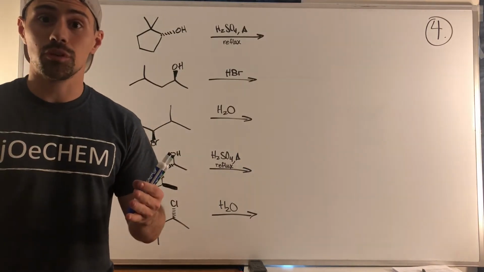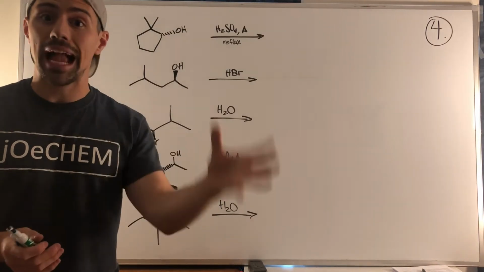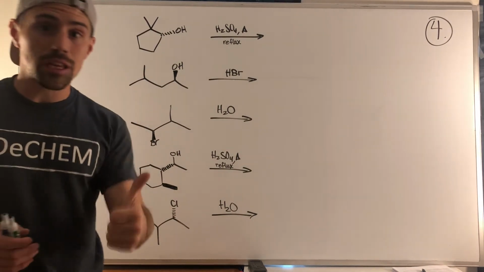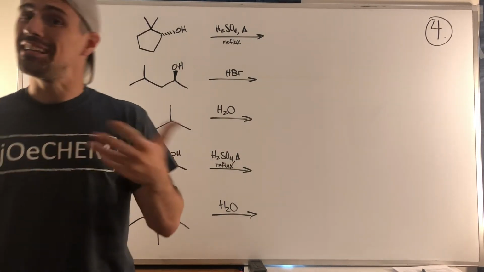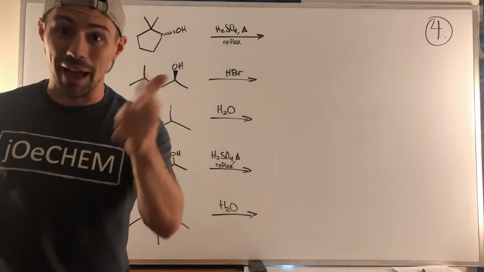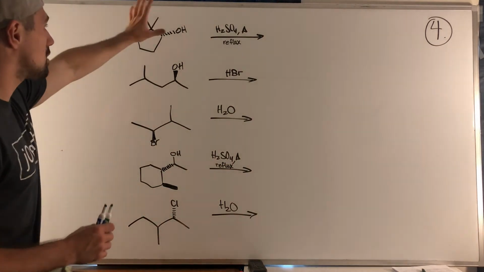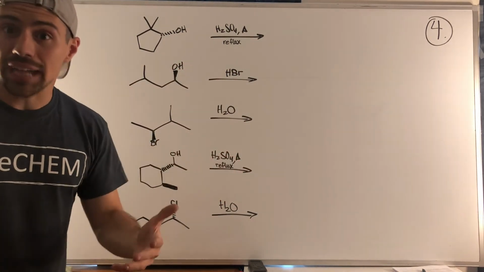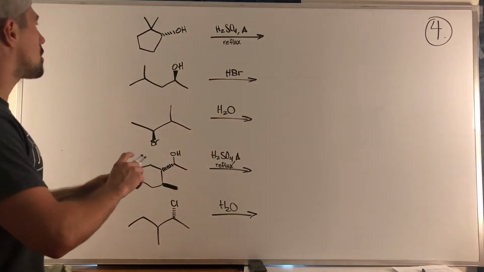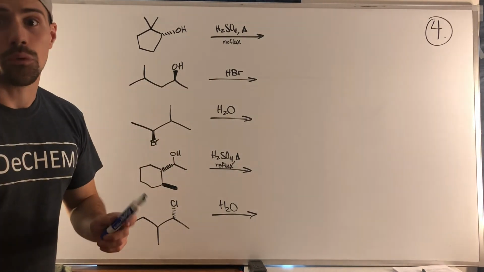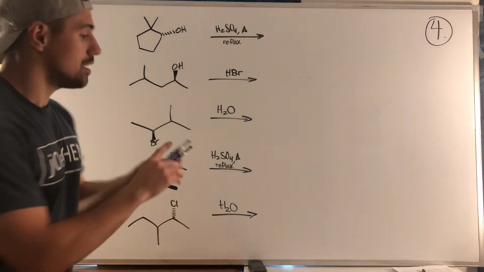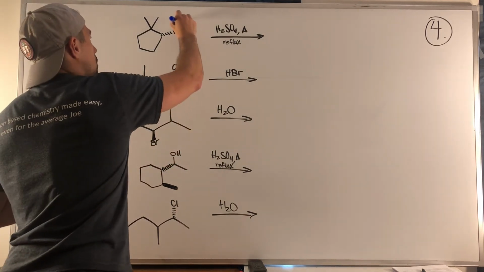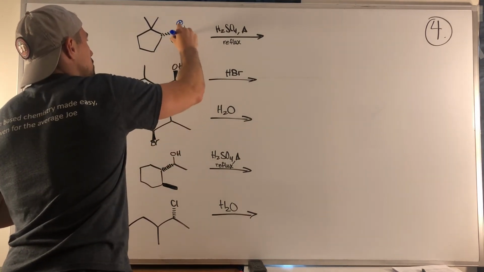Okay, gang, to finish this worksheet, we're going to complete the reactions for these right here. And now that we have our shifts down, we obviously have to bring stereochemical considerations back into the mix. So if we take a look here, this is a dehydration with sulfuric acid reaction. It's E1. So first and foremost, let's figure out what carbocation we are working with. We know we're going to protonate this up to water. Then this will leave through solvolysis.